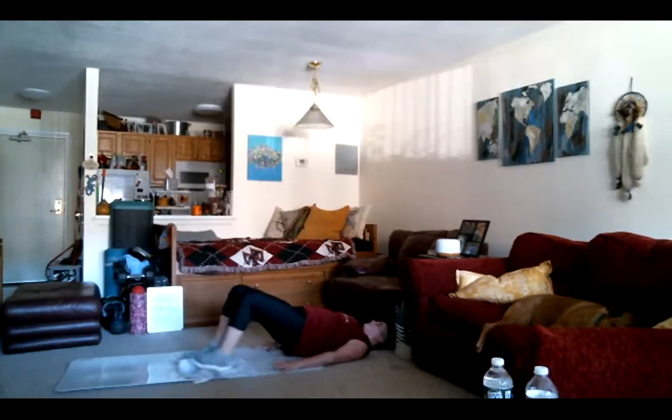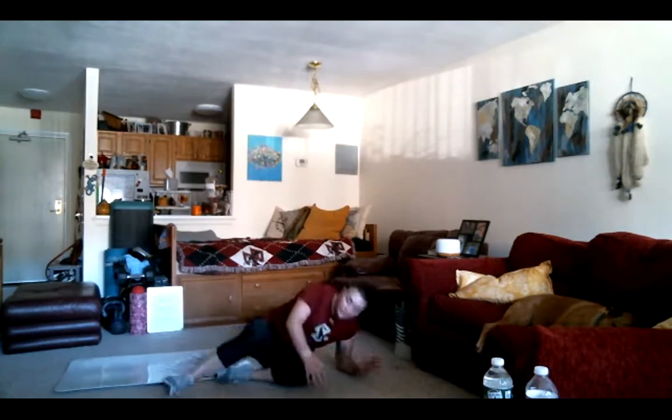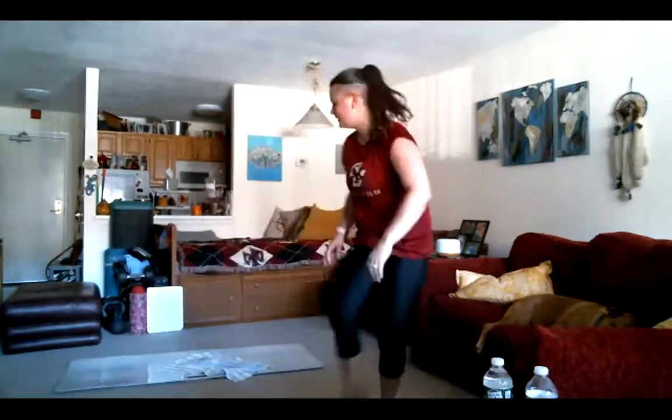7, 8. Keep breathing. Squeeze those glutes. Activate those hamstrings. We got 33 seconds left on the clock. Next minute, we're headed to those ab slide outs. The last exercise, second time through.